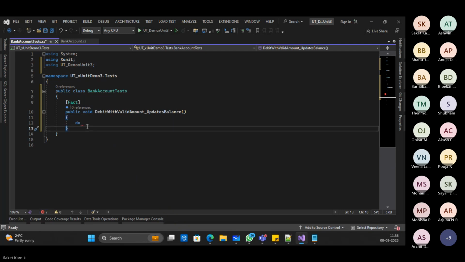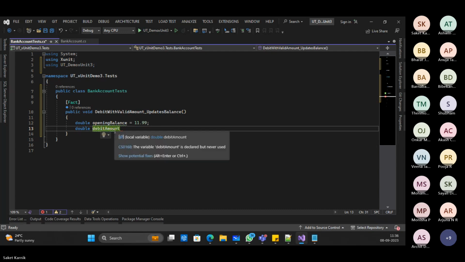So double opening balance equals to the numbers I put there. Then I say debit amount equals 4.55.